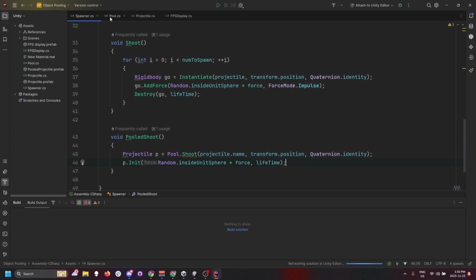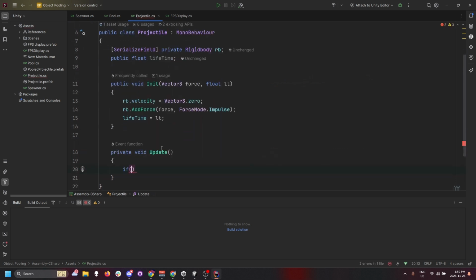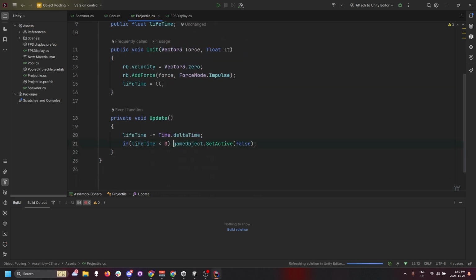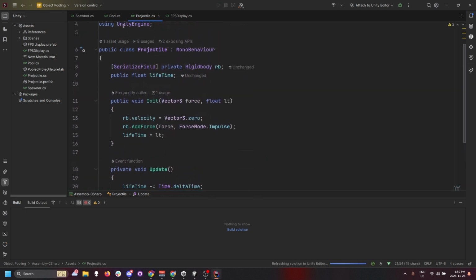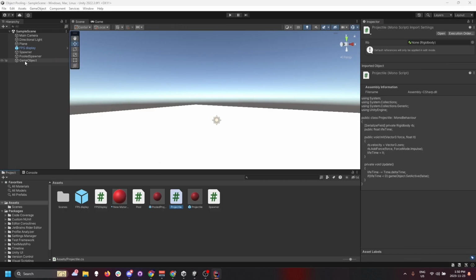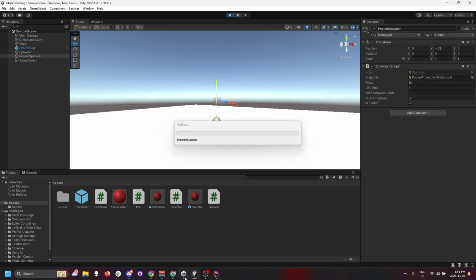and then let's do one more thing. In our projectile, we need to wait for it to destroy itself, right? So let's create Update. If our lifetime is less than 0, then we should turn ourselves off, return ourselves to the queue, and we are good to go. Now, in theory, this is going to work exactly the same as if we were to spawn 10,000 objects. But my point being that optimization is not as important as it seems sometimes, especially in small-scale cases like this. Even though there's a bunch of objects, there's often nothing you can do about it.